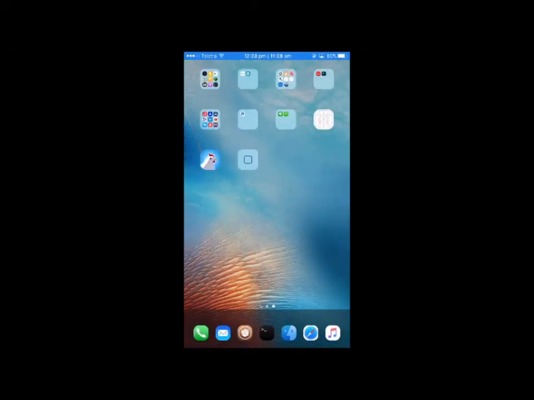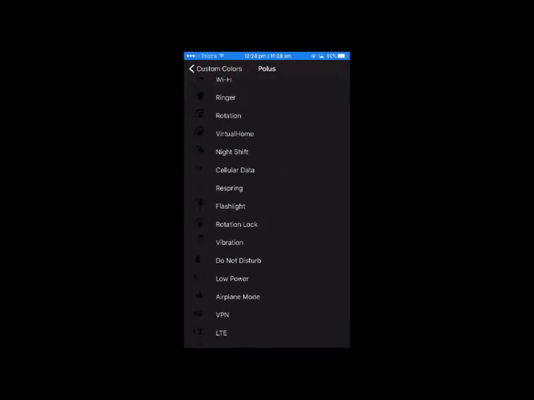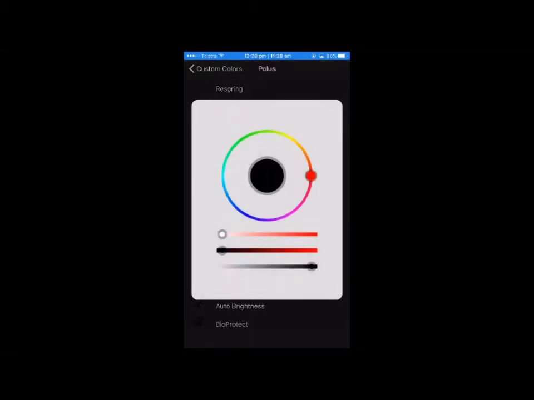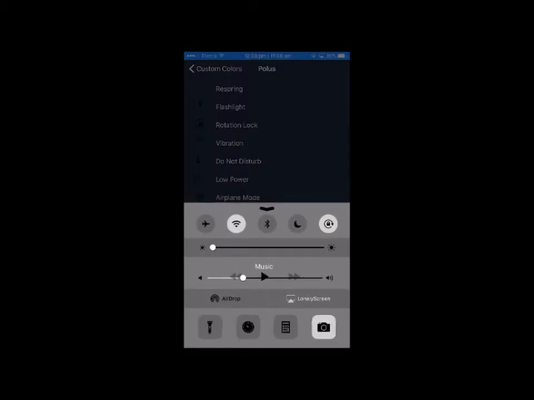Now going back into it, Polus activator is another icon, and Polus is changing the colors, I'm guessing. Don't know if you can see that or not, but there is a few different colors or a few different icons. I have no idea what they are. Or is that just extended toggles?